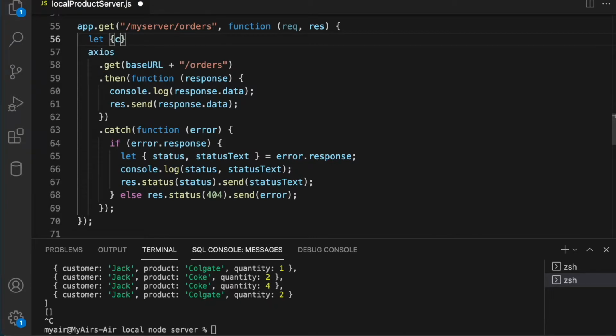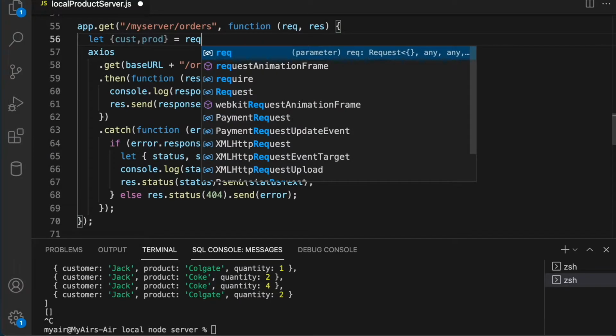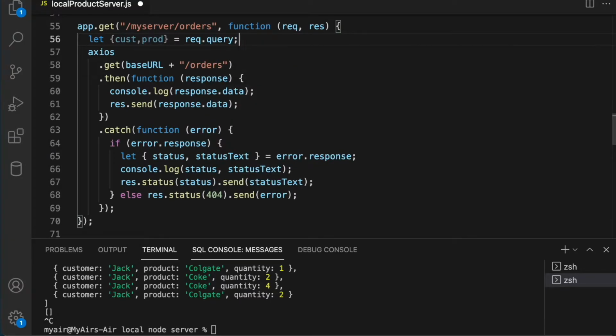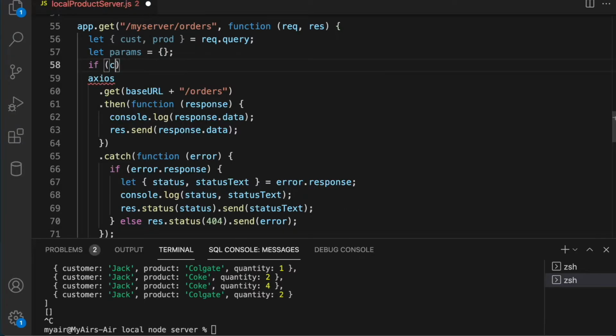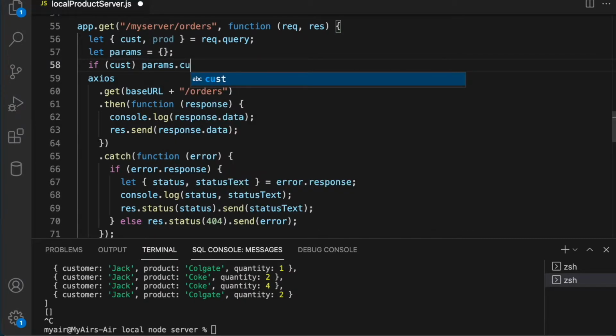Let cust, prod is equal to request dot query. So now from the query we can get it. Now once we have gotten it, we need to send them as part of the params here. So let's construct our params. Let params be an empty JSON. If cust is truthy, params dot cust is equal to cust.